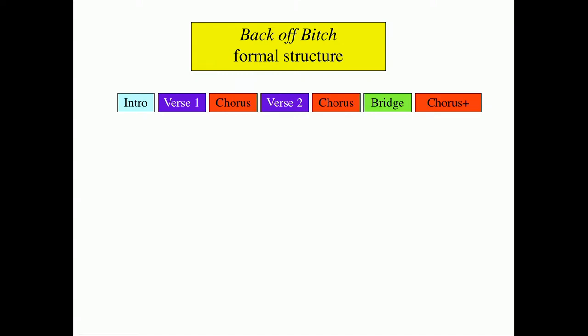It started because I was starting to learn how to play electric guitar, and I came up with a guitar riff, and then Johann and Frederick, and I told this story, that's a funny story, anyway, that ends up with the words back off, bitch. I guess I now have to tell you.